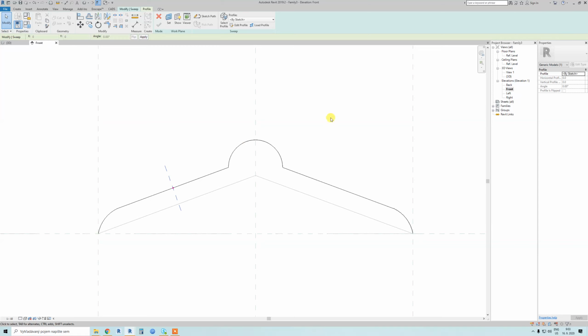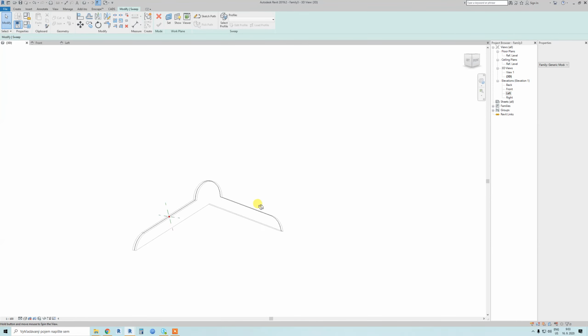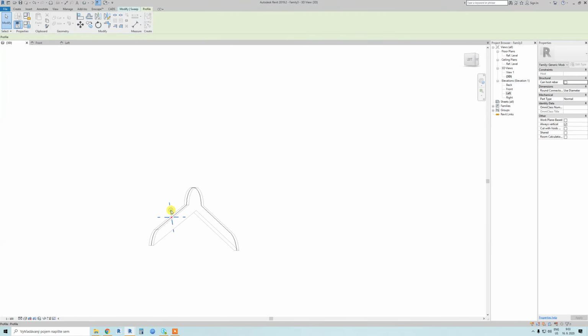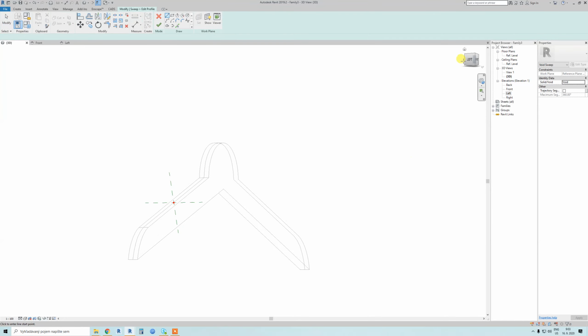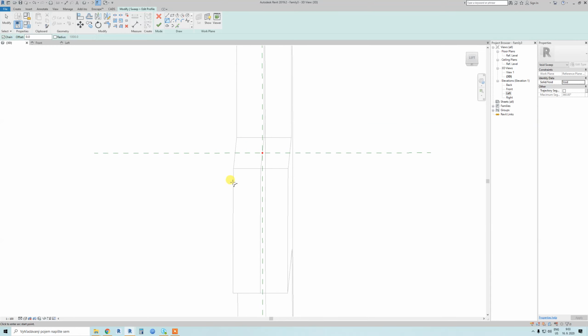I need to go to the left side. Maybe in 3D it will be more clear. Okay, so click on this again to Modify, edit profile. Now I am in creating shape. So let's try to create something. Okay, go.